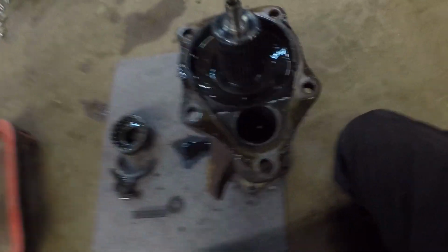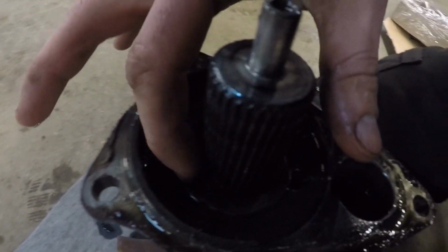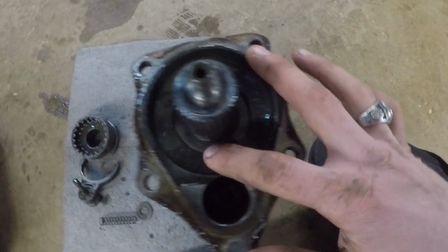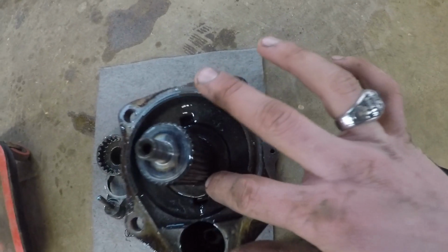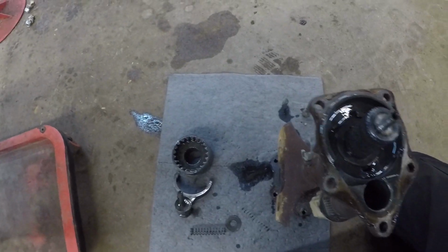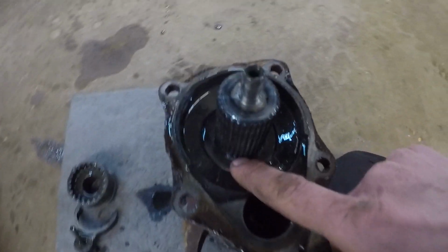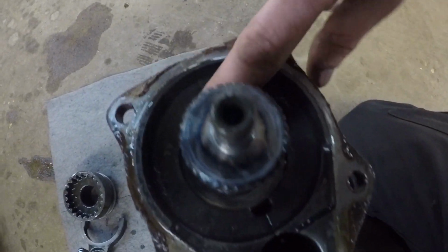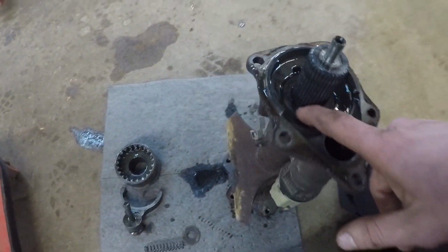Alright, it's going to be hard for you guys to see. I'll show you once I get it apart. Right down in here, there is a couple washers. There is a little clip. That clip goes around here. It's kind of hard to see, but I'll show you once I get it out.